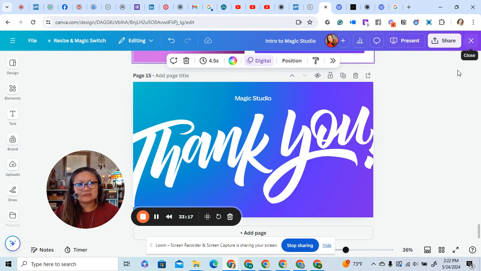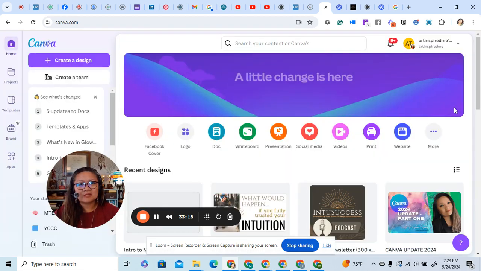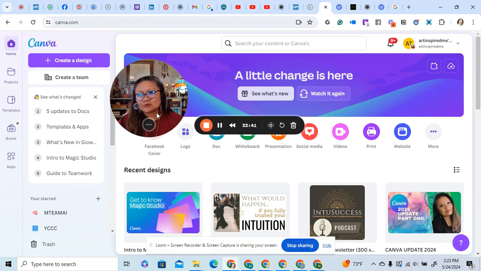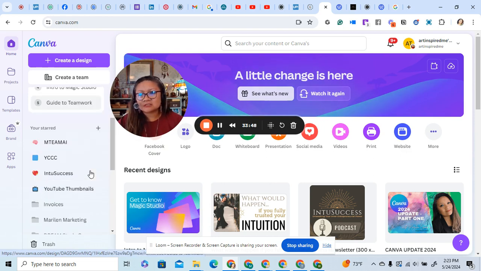Now, one thing I did notice is that if you close it out, it really closed it out. Okay, so, oh, I think it's when I hit back on the Canva. There was a moment where it was here and I could see the left menu, meaning the project I was just in, it was still in this space, and then I had to click the X. I just wanted to show you really quickly before we go into the guide to teamwork, which will be a separate video. That way you can watch this by itself.